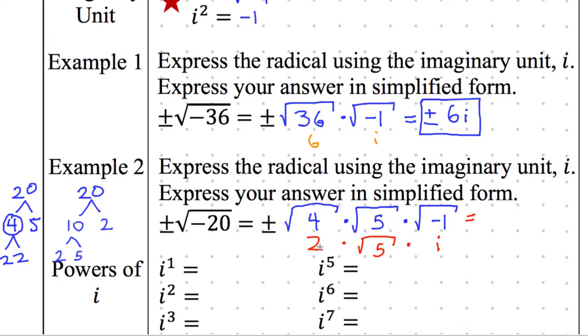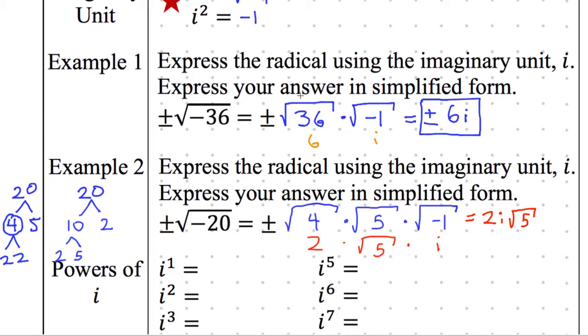So there's my answer: 2 times the square root of 5i. I'm going to put this i next to the 2, so it's going to look like this: 2i radical 5. 2i square root of 5. And there's a teacher error up there. 70 XP plus an extra credit point.